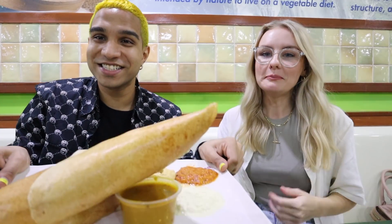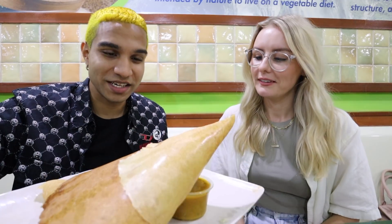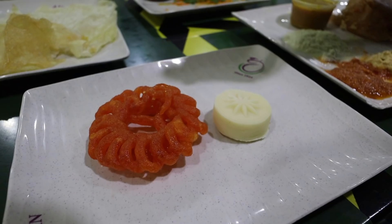They try the rocket dosa — the bread has a different consistency to the batura. Raja explains dosa is made from a rice and lentil batter cooked on a pan. It's very healthy. Georgia notices it has a cheesy flavor. Then two sweets are brought out: jangri and milk goba — called pal goba in Tamil, made with milk.